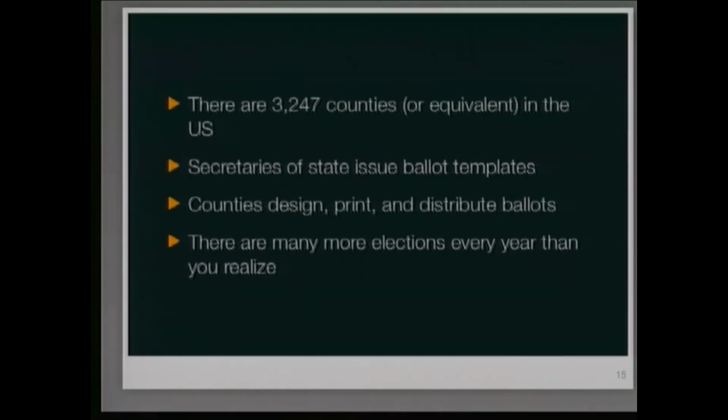There's a federal election coming up, as Christian mentioned, because you probably hadn't heard about it before that. But there are elections happening all the time. Not just the midterm election that happens to elect senators and governors, in what's called the off year, but there are school board elections that counties run and all kinds of special elections that go on in between that most people don't pay any attention to. But it doesn't mean that there are these long cycles between the major elections where nothing is happening. It actually means that there's a lot happening. And so these people are busy all the time.